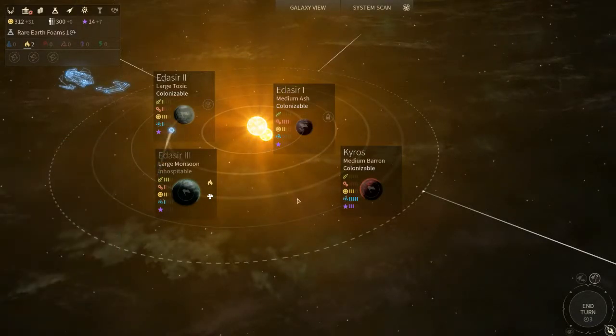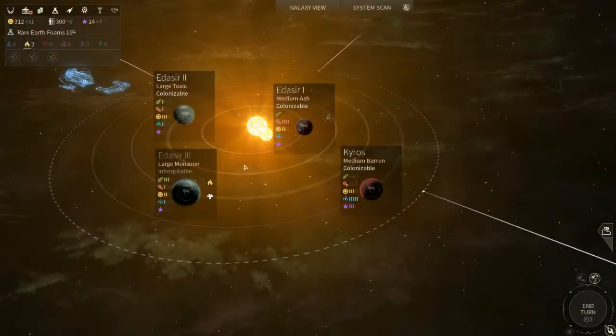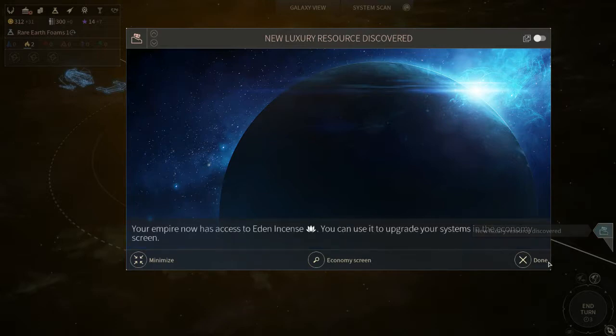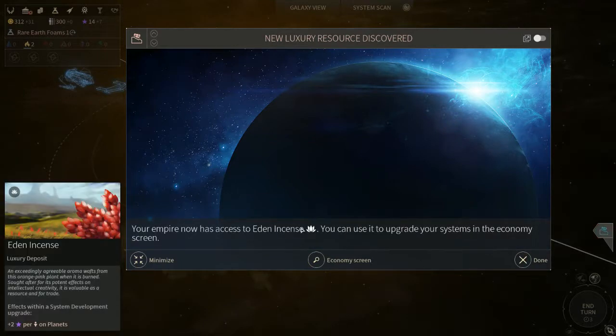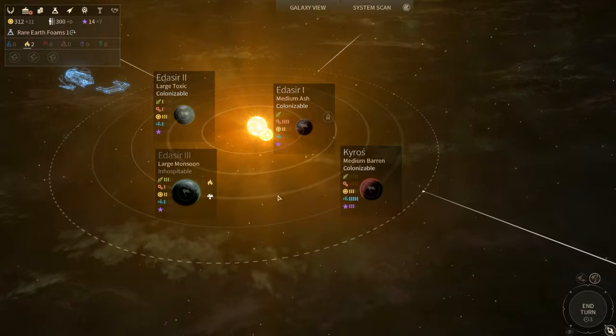What about this place? It's trying to see if Edisir 2 is going to give us anything extra. We got some Eden incense here. Our expedition was successful. So that gives us a little bit of an extra resource, but not a ton. You can use it to upgrade your empire: plus 2, the thing I always forget, influence. Plus 2 influence per population on planet. Okay. So this is a hugely influential system here.